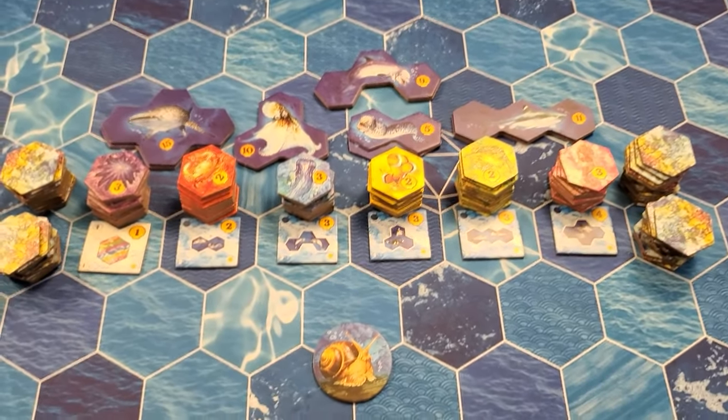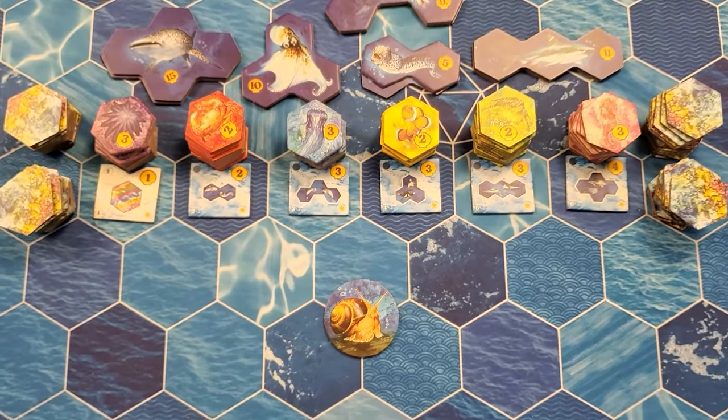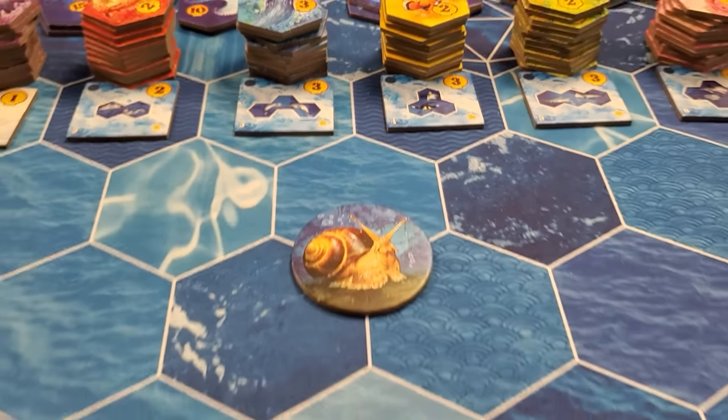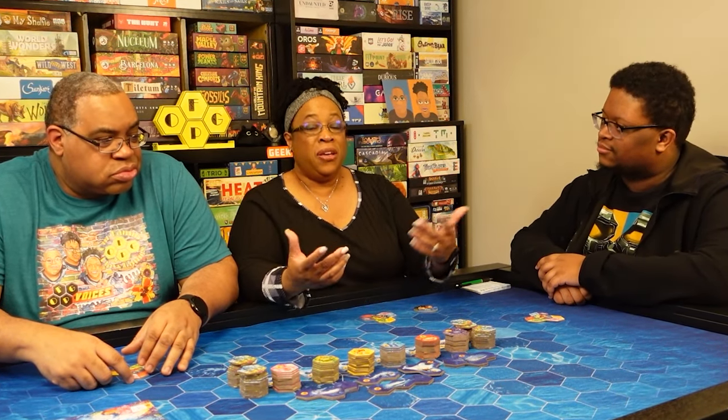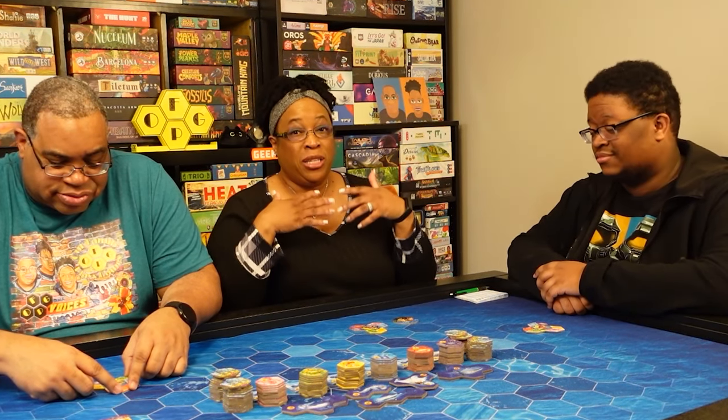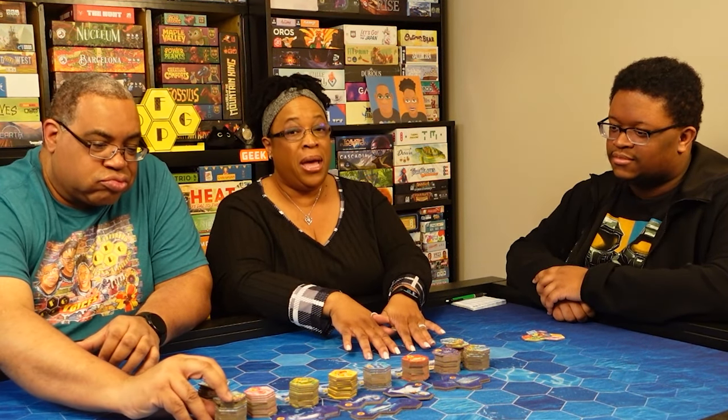Building habitat, ecosystems. So to start the game off, on a turn you get a number of tiles equal to the number of players plus one. Since there are three of us, we'll have four tiles down. And then first player, which is me, I have the nice little snail here, because I won the last game. So I get to start first, and I get a chance to pick the first tile. That snail will go back up for someone else who wants to be first player. And if they don't take first player, I will remain first player.